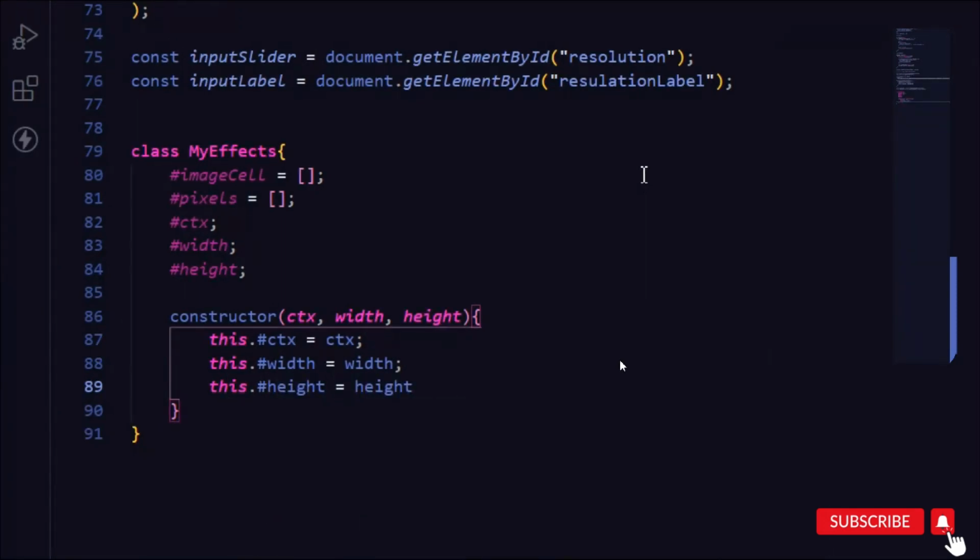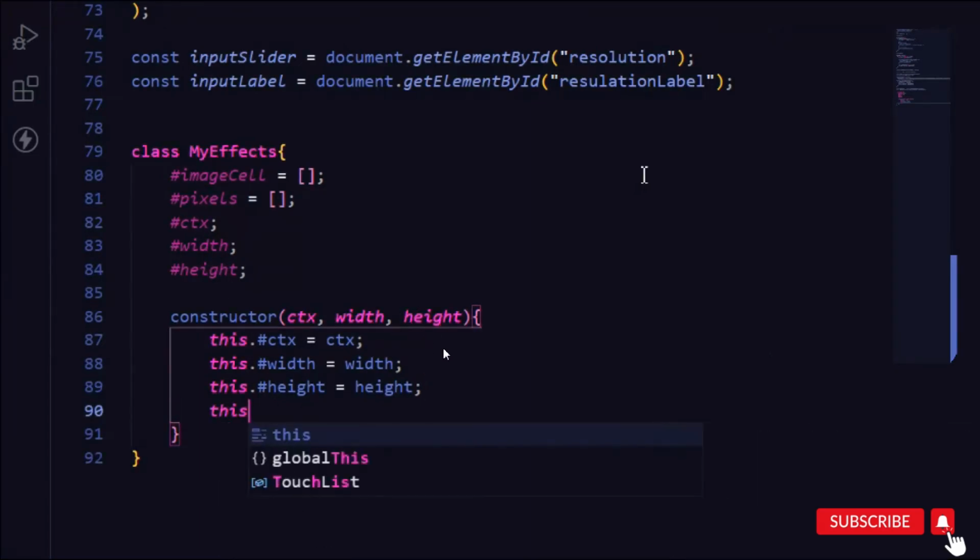So whenever I pass any value through the constructor, when I pass the value in this class, so this ctx, width and height, by performing this syntax, this dot my private field, I'm updating this also. So this value will be assigned to this ctx, width and height. Okay, so this is how we are doing it.